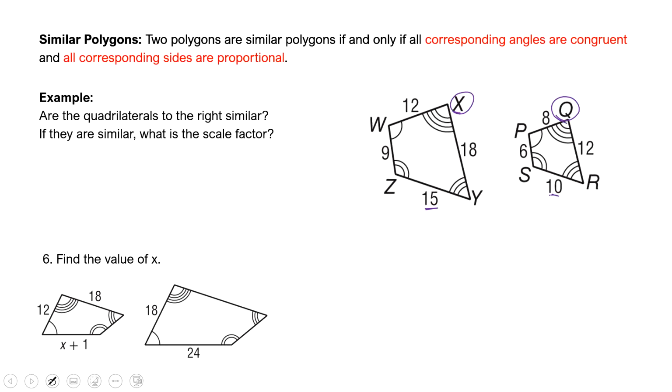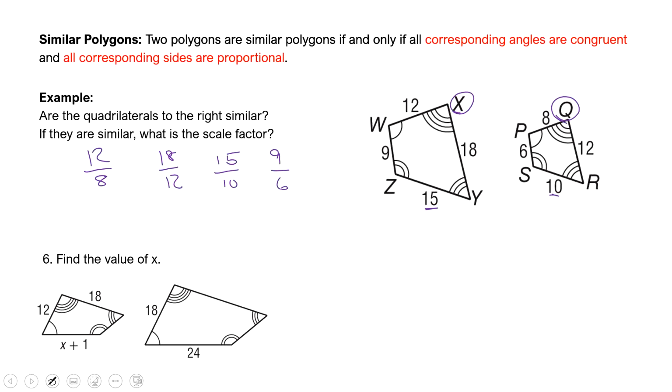So again, I'm going to use the W shape as the top number. The P shape is the bottom. So my sides are going to be 12 over 8. My other side is going to be 18 over 12. Another side is going to be 15 over 10. And my fourth side is going to be 9 over 6. Quickly look through this. I can reduce all of these fractions. It's always easy to reduce the fractions because I look at it and I don't know what my scale factor is because all my numbers are different. So I kind of simplify everything down.